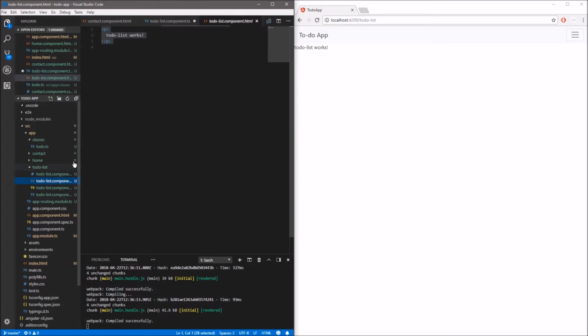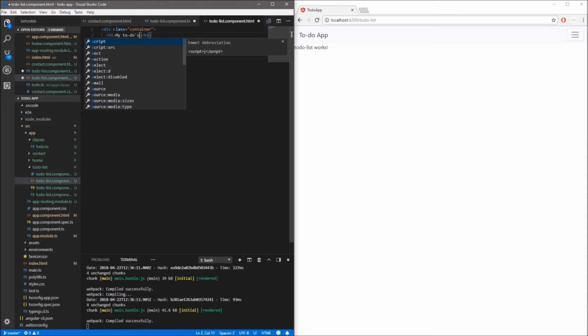So let's go to the component and let's delete this stuff. First, let's create a div with the class container. I'm using some Emmet over here, by the way. And inside, let's create h1 tag. And let's say it will be my to-dos list.